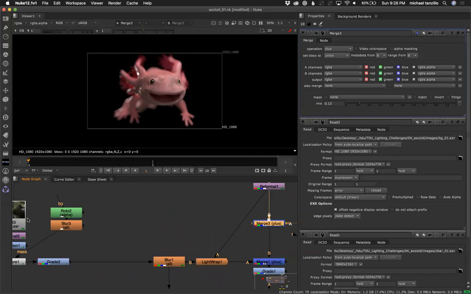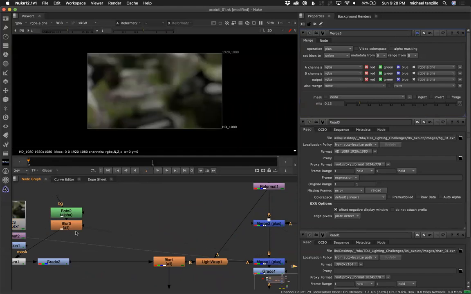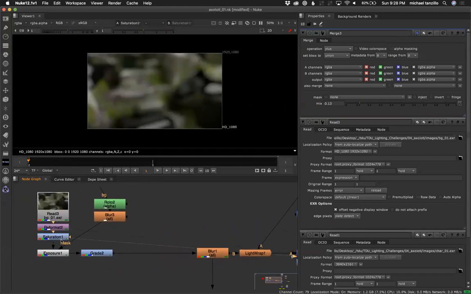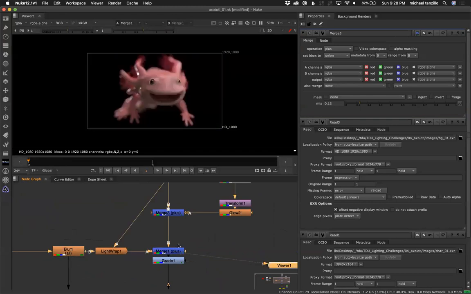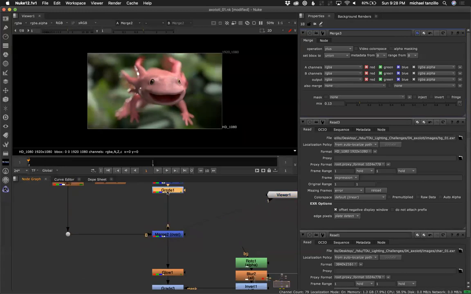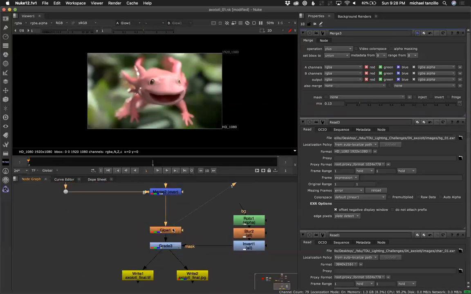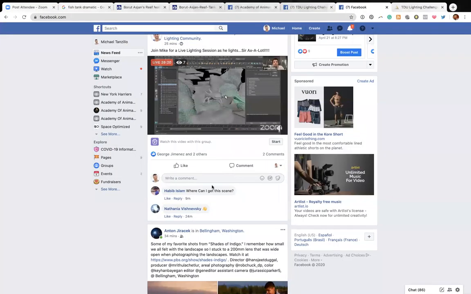With this background, I upped a little bit of the saturation and exposed it up just to make it a little more green, a little more lush, and to pop it out away from the character. I also goosed the character a little bit more in the comp. Then I added a little bit of glowy diffusion and a little bit of vignetting, and that was finalized. So that's the basic setup that I did, the basic idea of how I wanted to step through that.